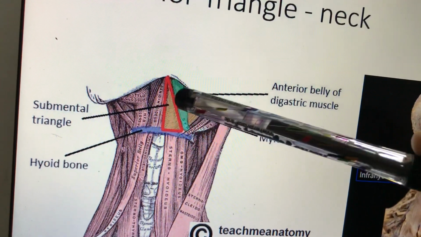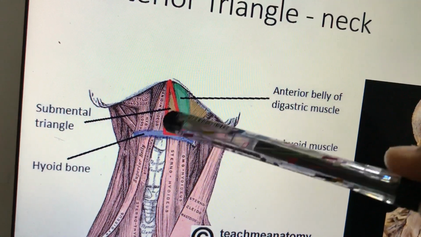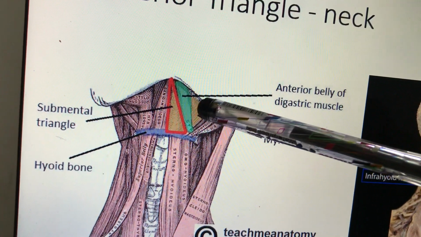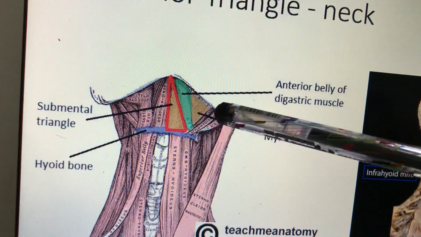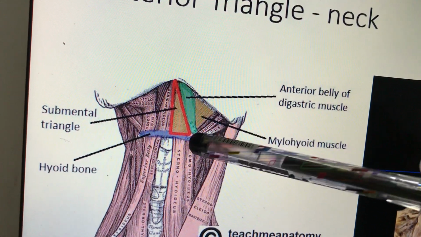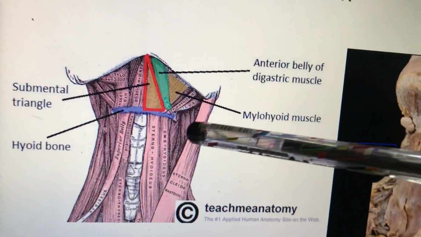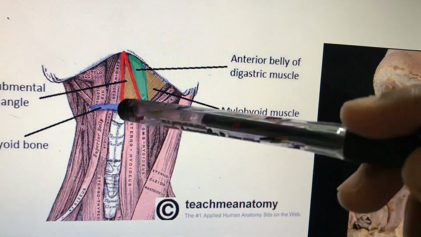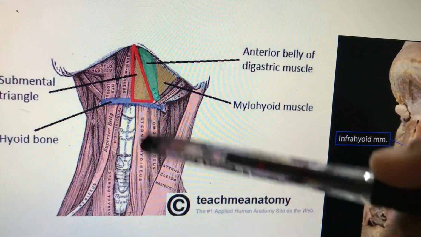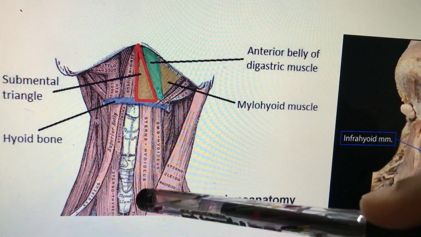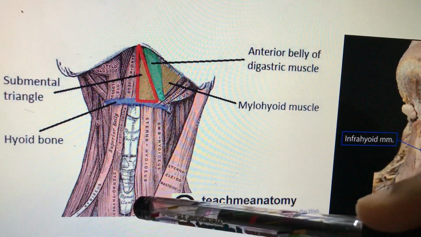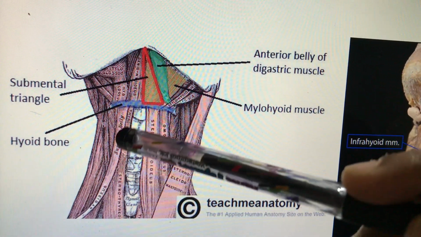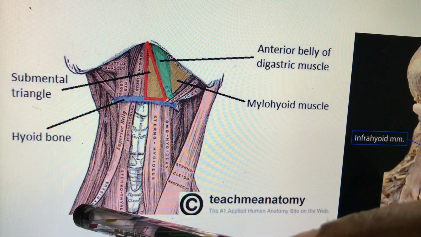And here you will be having the submental, only lymph nodes will be there. Submandibular, you will be having the submandibular salivary gland here. And then along the posterior belly of digastric, you have a very important muscle called stylohyoid. And next one is this sternocleidomastoid, already over. And then here you will be having all the strap muscles or infrahyoid group of muscles: sternohyoid, sternothyroid, thyrohyoid. These are the strap muscles, and the superior belly of omohyoid and the inferior belly of omohyoid.